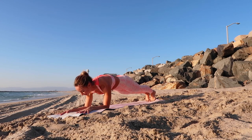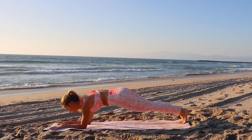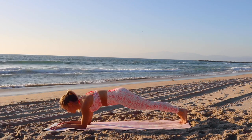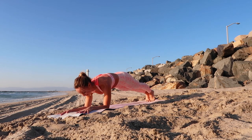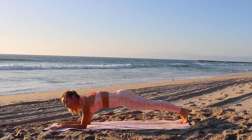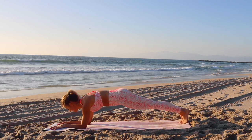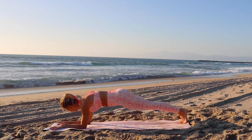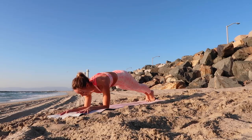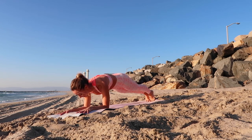Good. As you notice, my forearms are parallel to one another. So if your hands are together, go ahead and spread them apart so your forearms are like railroad tracks. Beautiful. Now keep checking in with your body, creating that mind-body connection, being aware of where you are in space. Nice. Pull the belly button back up into the spine. If it dipped out at all, you can do this. And if at all you need to take a break or modify, just go ahead and put the knees down and keep going on your knees.